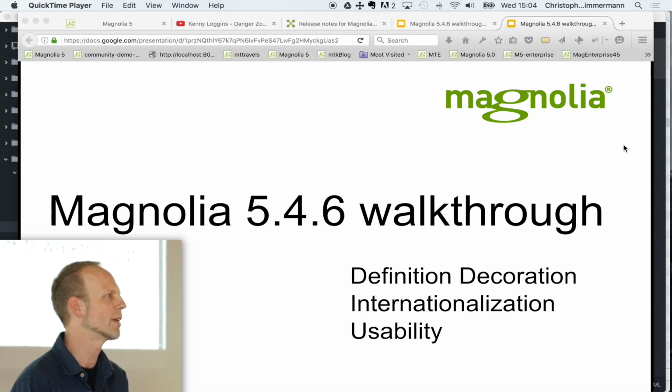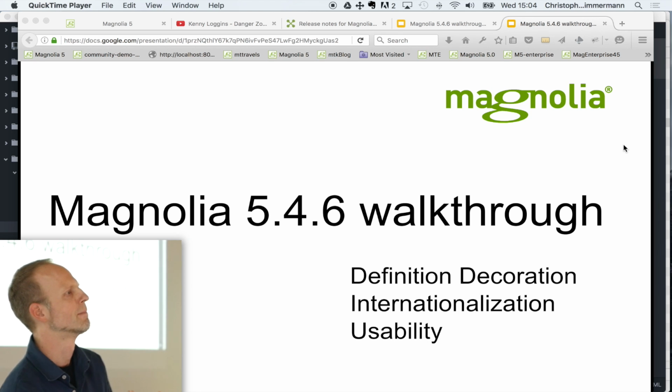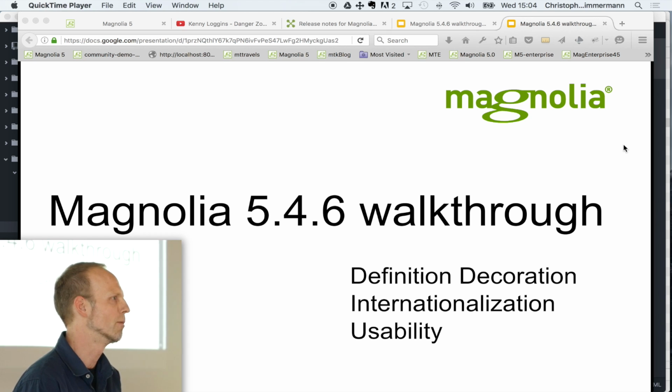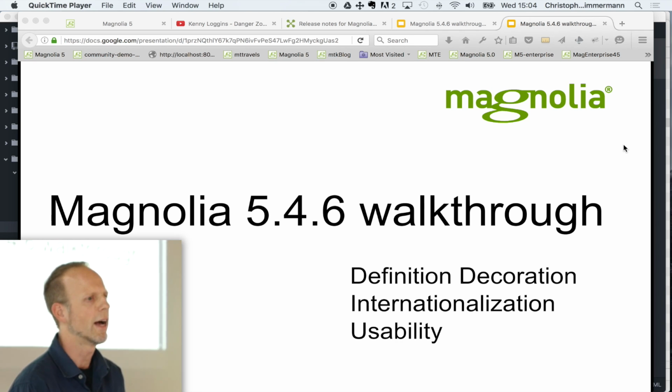It's actually a very significant step with light development. As you know, with light development, we introduced a really slick new way of working with Magnolia, but we didn't cover all of the functionality that's available with a Maven module. And one of the main things that's been missing with light development, with the YAML files, is twofold.